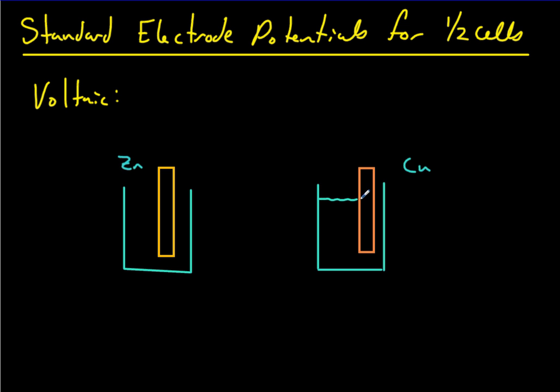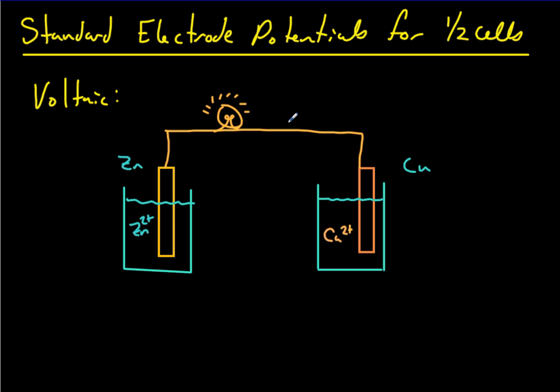Actually, before we do that, we need to put these into electrolytic solution. This solution should contain zinc ions, and this solution should contain copper ions. I don't know how important it is what the anion in the solution is. We were using copper sulfate and I believe zinc nitrate. We could test it by hooking up some sort of resistor like a bulb, and we would notice that it would glow.